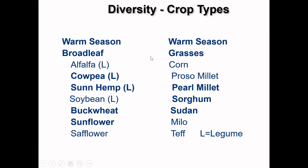So on the warm season, the ones that we use the most, we don't use a lot of alfalfa. There is alfalfa out there that's a 1 year, but we don't use that too much. Cowpeas, sun hemp is a little more expensive, but cowpeas are bigger seeded, and you can get up to 150 to 200 pounds of nitrogen out of the cowpeas. The sun hemp will put on nodules that are as big as your thumb.